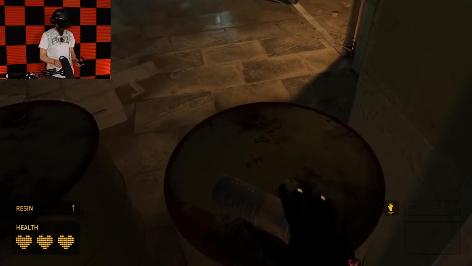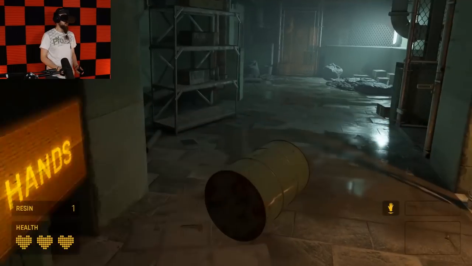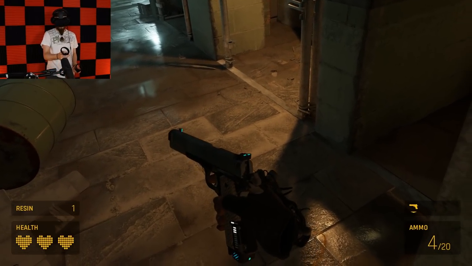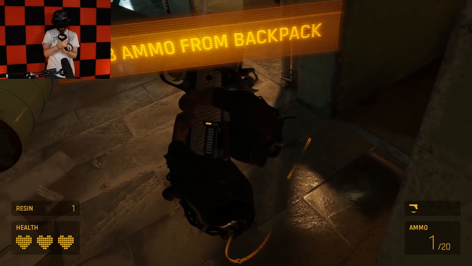Well, pick up heavy objects with both hands. I get it, but look at that barrel. Get out of here. Wait, how do I reload my gun? This is how I reload it. No, how do I reload my gun? Just like that? No. Oh, that's how I reload it.